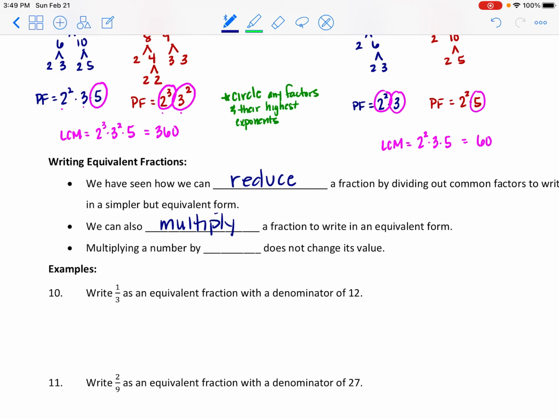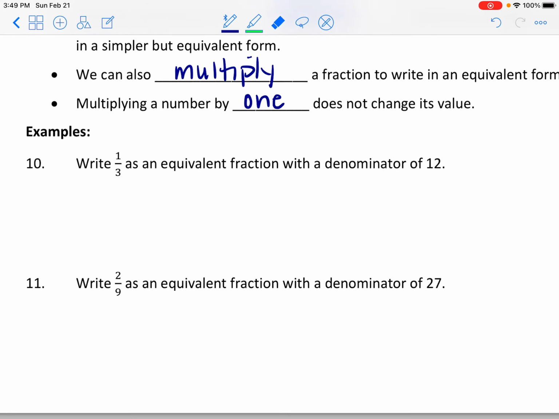In the same way when we were dividing, we divided the top and the bottom, we want to make sure we multiply the top and the bottom, because when we multiply a number by 1, that is the only way to maintain its value. So if I multiplied by, let's say, 4 over 4, that's really 1. Or if I multiplied by 5 over 5, that's really 1. So when we multiply, we have to make sure we multiply the top and bottom of our fractions. Okay, so let's look at an example.